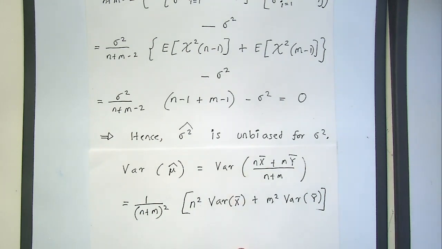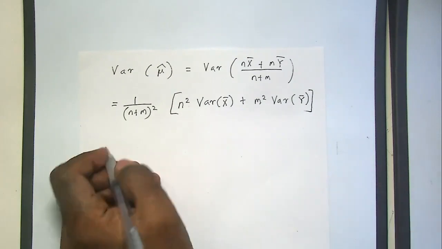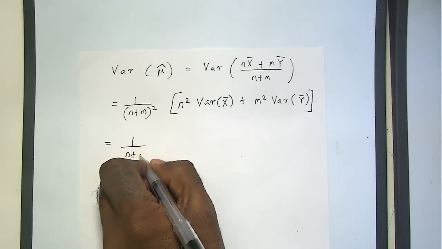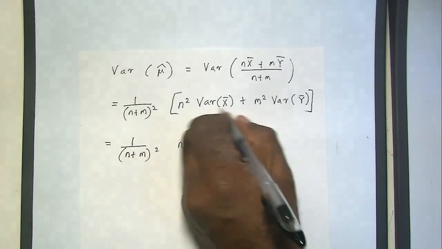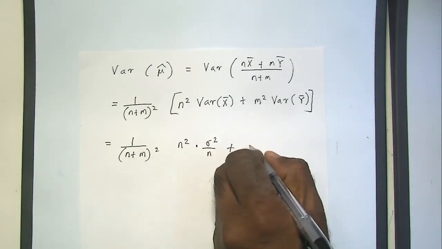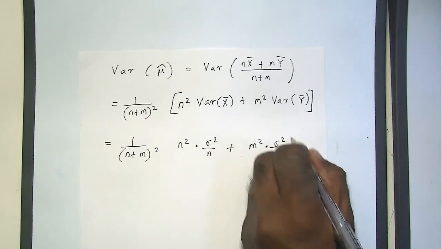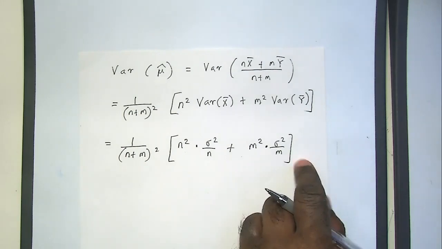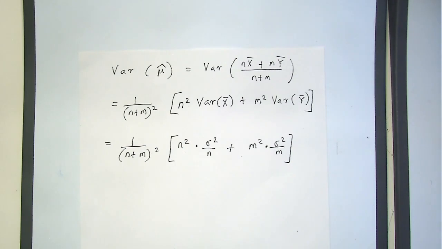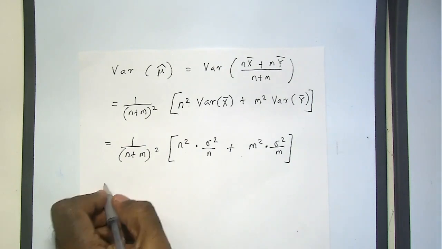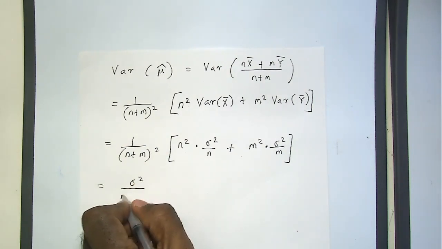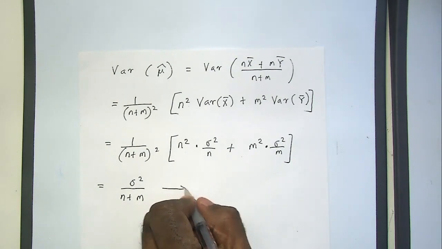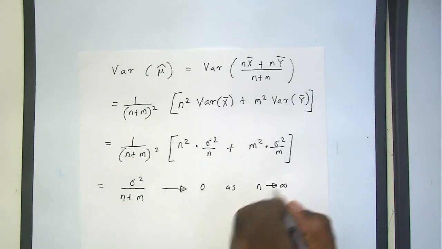Okay, so you should take the variance. Now we know from what I mentioned a couple of slides ago the distribution of x bar and the distribution of y bar, right? So therefore we can write this as the variance of x bar is sigma squared by n. You see how I got from this to this, just using the fact that x bar has a normal distribution with mu and sigma squared by n, and similarly for y bar. Okay, so this simplifies to sigma squared divided by n plus m, right? And this clearly goes to 0 as n goes to infinity and m goes to infinity.